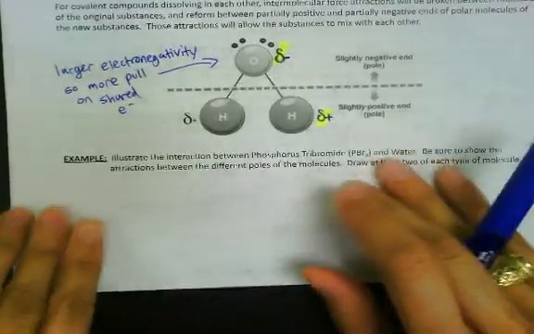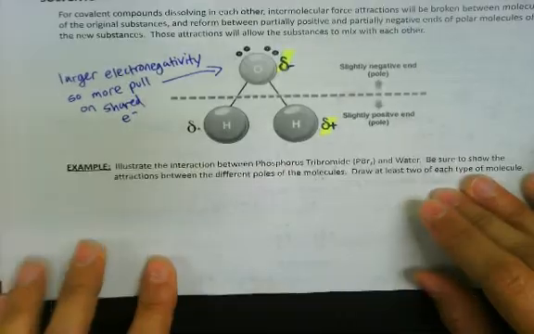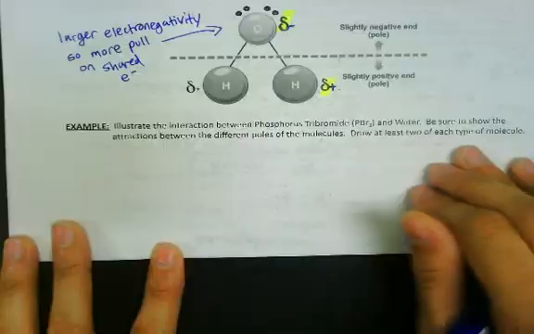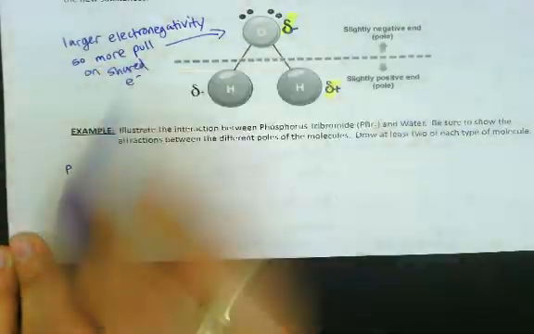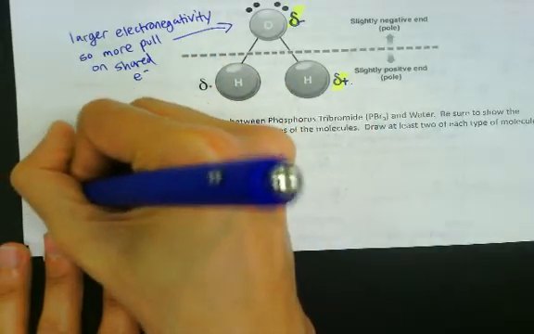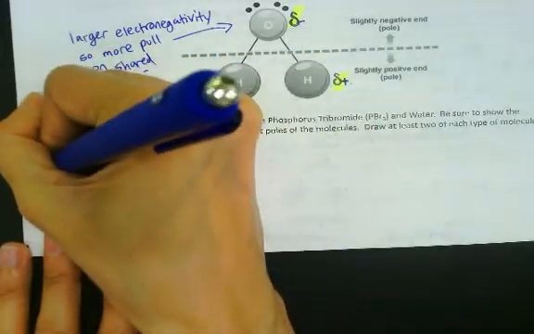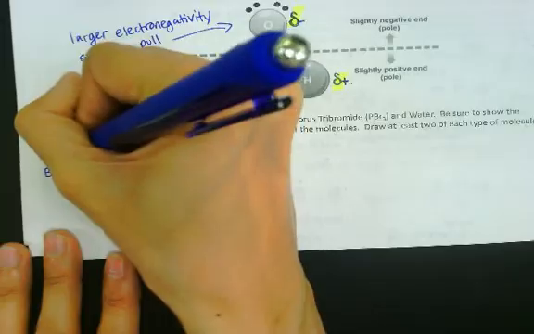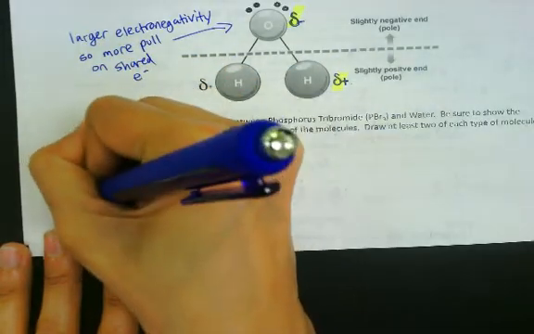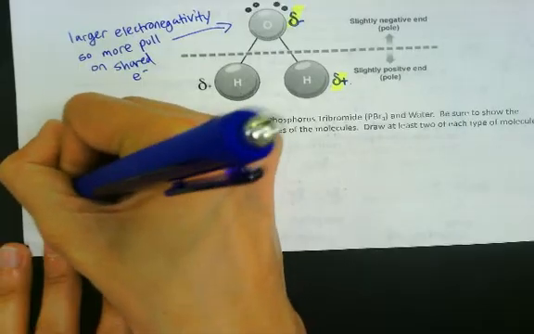We did these Lewis dot structures. We drew them on the previous page. That was our first example. So I'm not going to go through how to draw those again. I'm just going to draw them out. I am going to draw out real quick the Lewis dot structure for phosphorus tribromide so I can show you which side is the partial positive and which side is the partial negative on this polar molecule.